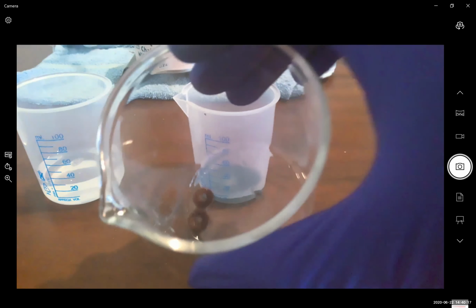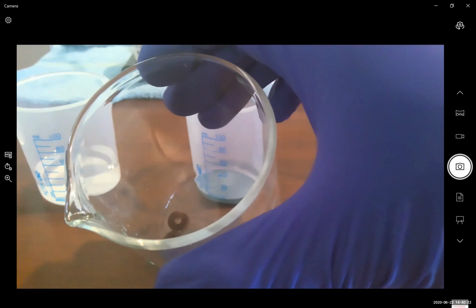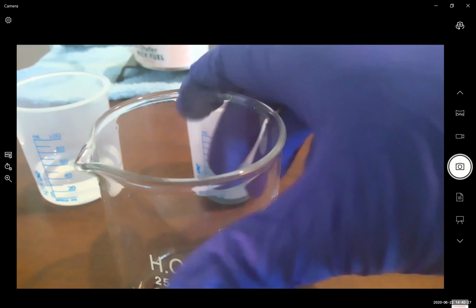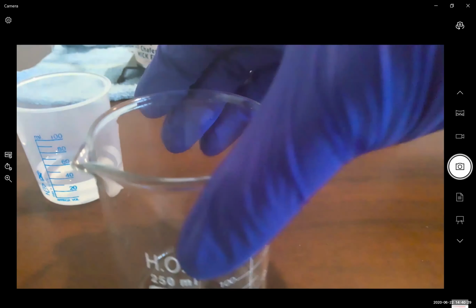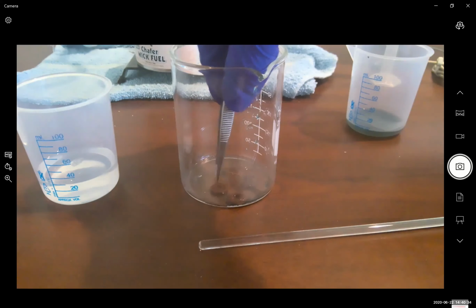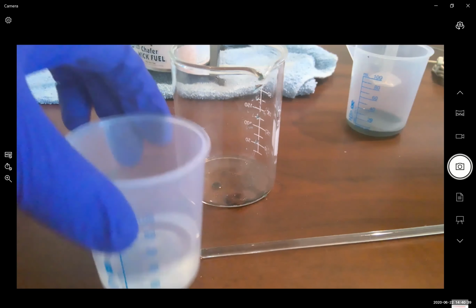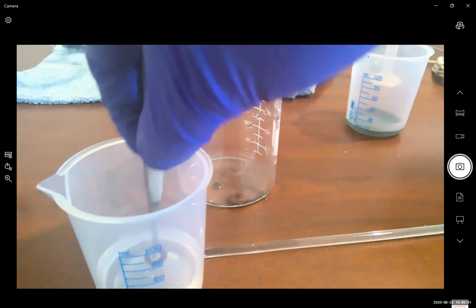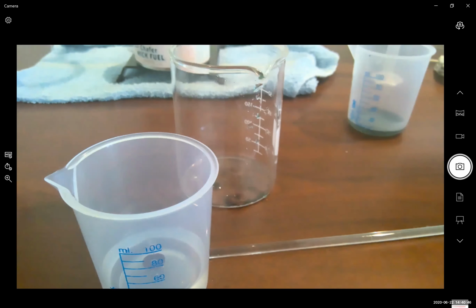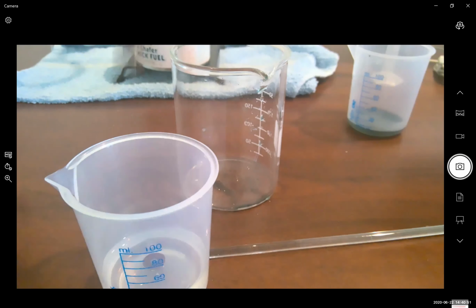So now all we have left are 2 aluminum pieces covered in copper. Now we're going to take our aluminum pieces, grab them with our forceps, and dip them and immerse them into our deionized water. This is just a rinse.